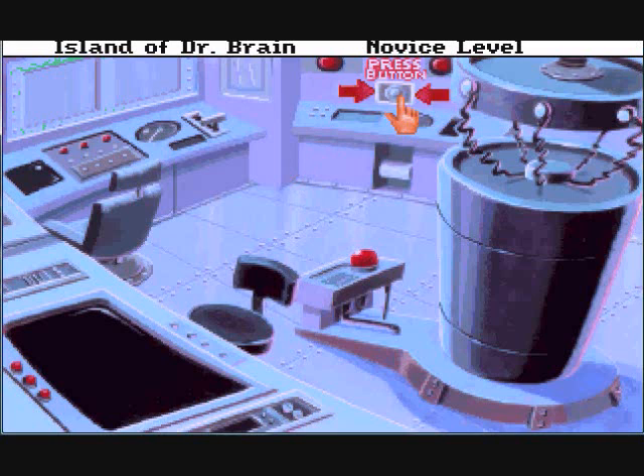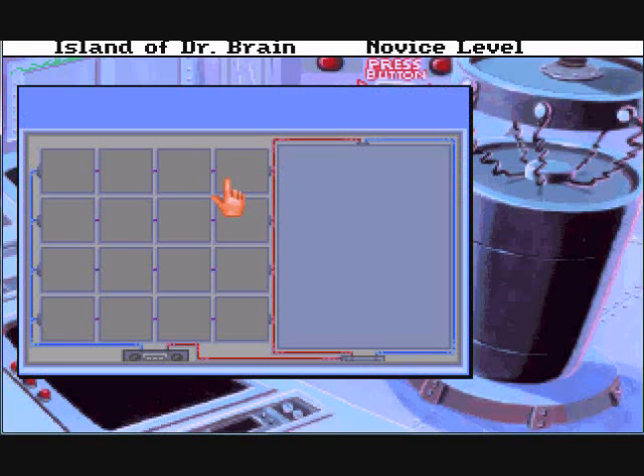Enough kidding around. So we have something that says press button, and when it says you must press the button, of course you must do so. Oh no. What did you do? Look at it all fall out. Look what happened. You're not talking to me, are you? Yes! I did not do anything. You pressed the button. No, but you made the pedal fall out. I did not. We gotta fix it.